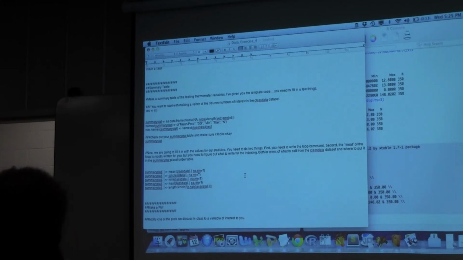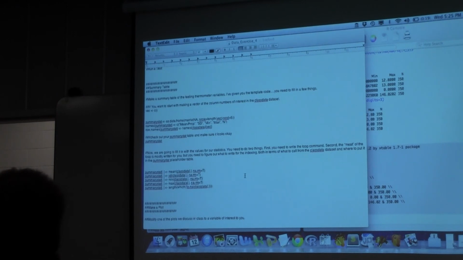Yeah, Manu? Just like an unrelated question, what is a CRAN mirror? A CRAN mirror? I don't actually know what it is, but what it refers to is, there are different centers around the country where R is hosted. It's basically these packages that you download or updates to R. It's telling it where to look to be able to pull that from.